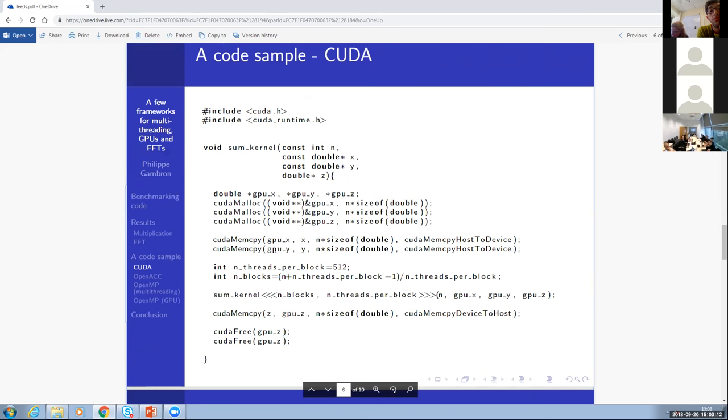Right. Another thing, I see you are not using streams. You know how to use streams. What do you mean, streams? Streams, so you don't know about it. So yeah, with a GPU, you can have multiple things going on at the same time. So pretty much for all of these CUDA calls, you can have an extra object passed into them called a stream. And you can have multiple streams, and it ensures that things attached to one stream always happen in sequence. And you would normally have a thread allocated to each stream. Yeah. Since you have 128 threads, you can have 128 streams. And they are concurrent. So while one stream is copying from memory, the other stream is doing something else, and that way you load your GPU better.